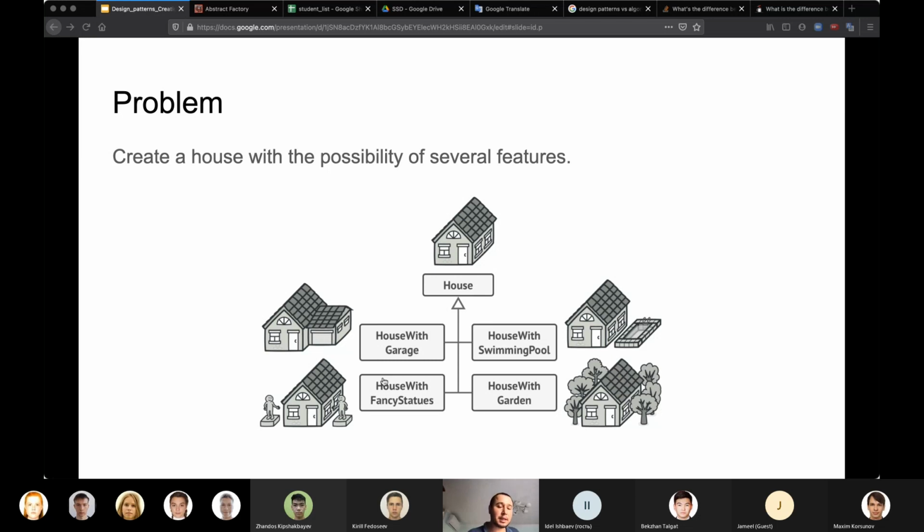For example, even with these displayed elements, we can create a house with garage and swimming pool, right? Or a house with swimming pool and garden. You see, here we have a lot of combinations, and inheritance is not a very good option here.